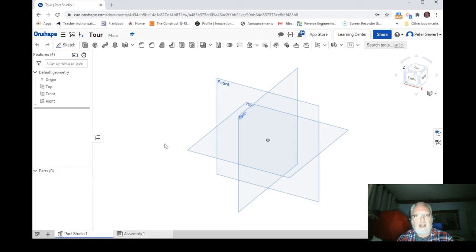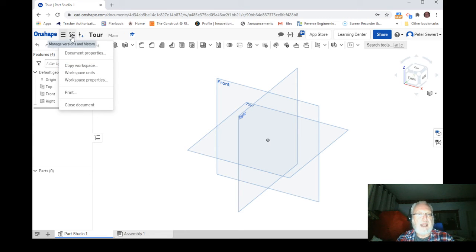Now, this is the largest area of the screen. And I'm going to start going from left to right and just give you some general descriptions about all of this. We have the Onshape. If I clicked on this right now, this would take me back to the menu I was just on. We also have this hamburger icon right here, and this is useful for us to use for renaming documents, like if I wanted to name this something other than Tour, or changing some other things. You'll be getting into doing some copy workspace things that when I share something with you, you'll use this.